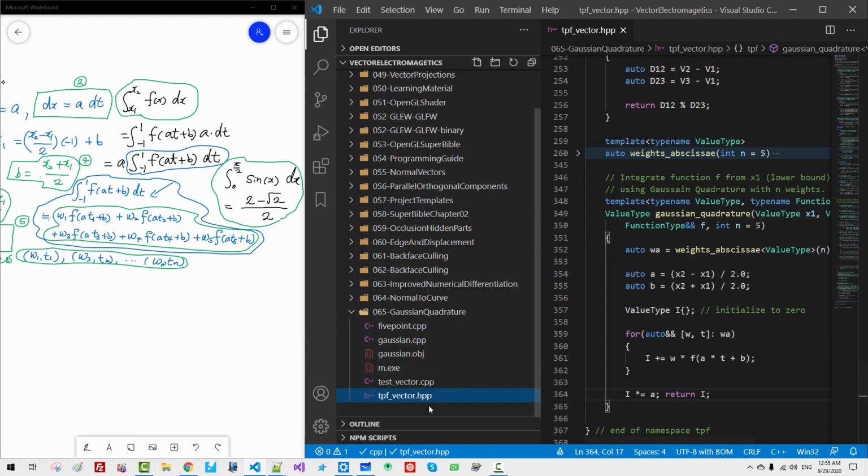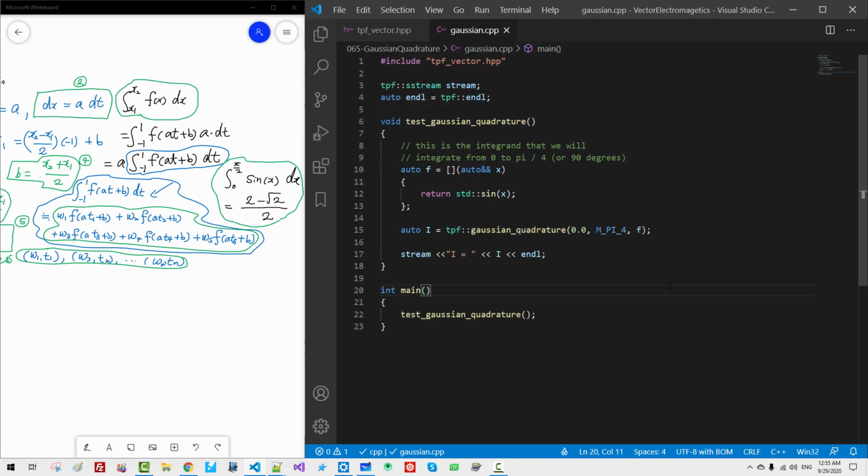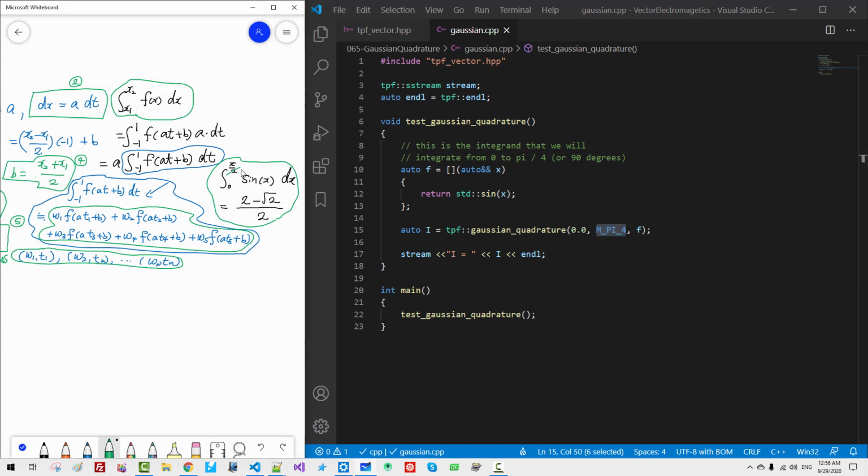Now open Gaussian.cpp, Ctrl B. In Gaussian.cpp, we integrate the sine function from 0 to pi over 4. Sorry, this is wrong. This is pi over 4.